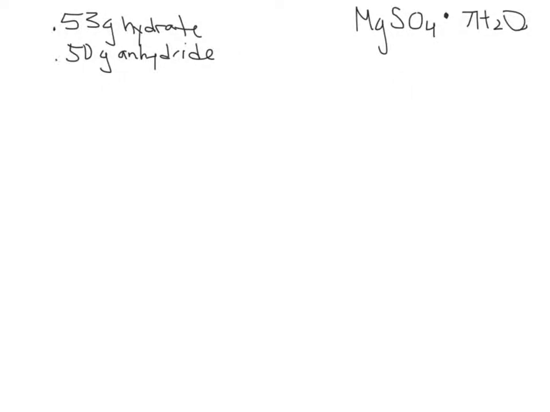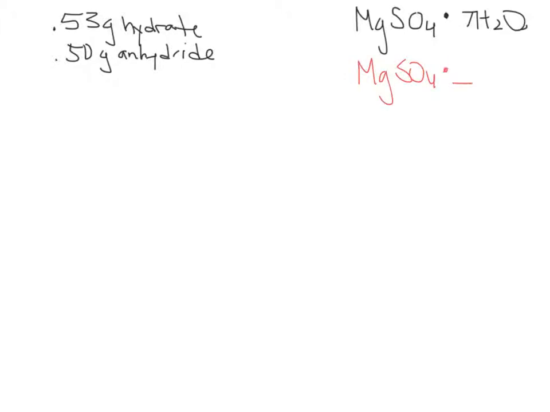Before we get started in this video, I need to make something very clear. These are numbers that I came up with in my head. You are going to be using the values that you got from your lab after finding the averages of the hydrates and the anhydrides. For this example, I'm going to use the magnesium sulfate heptahydrate. That's going to be salt 2. And what we are going to find out is, were we accurate? And if so, how accurate were we? Will we end up with this 7? We don't know. So that's essentially what we're going to be calculating.